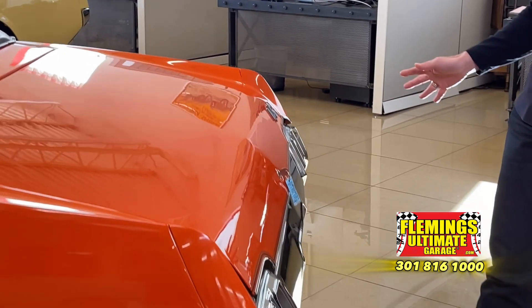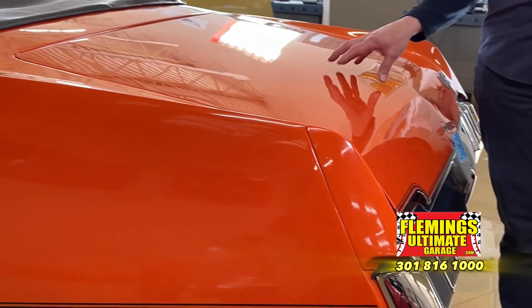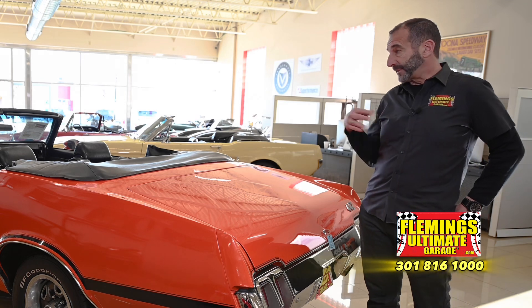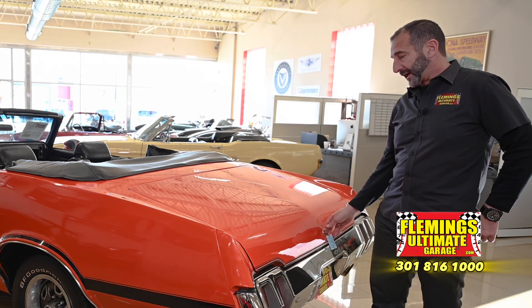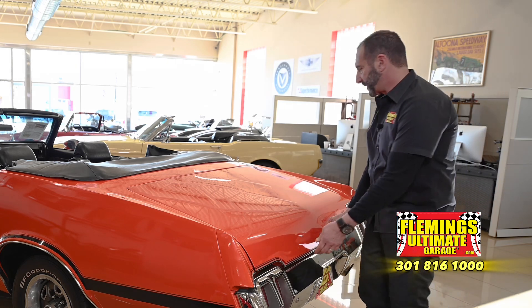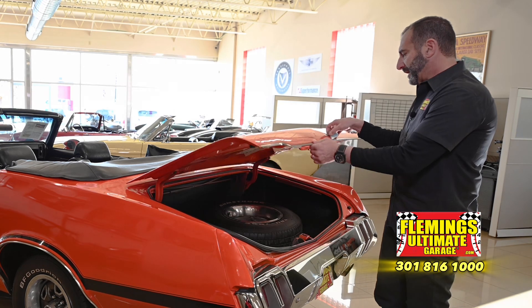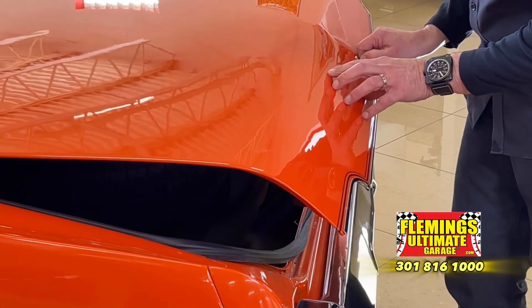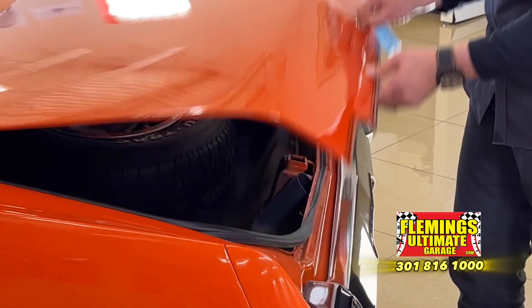Back here, we are talking about the difference between GTOs, Chevelles, and 442s. This looks different — you can just tell this is a luxury car. It has the trumpet tips on here. The bumper is a little bit bigger and better looking. This has the pinstripe here. We also have a rear spoiler that we'll be installing — if you don't want that, let us know, but we feel like that's a nice added touch. And in here, I just want you to hear that exhaust — that's a nice sound.